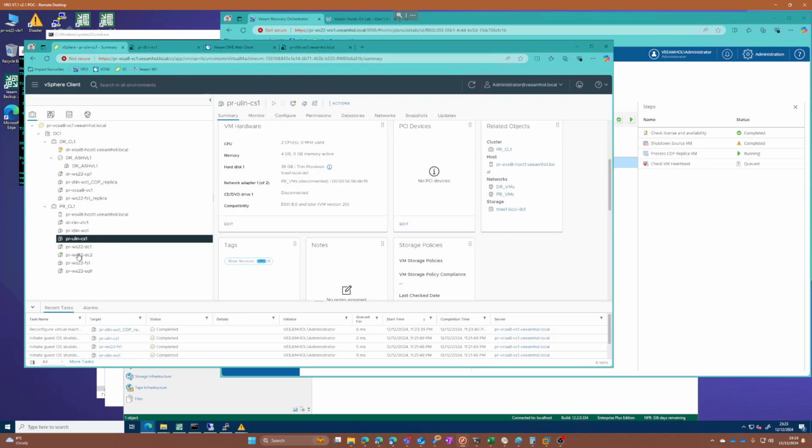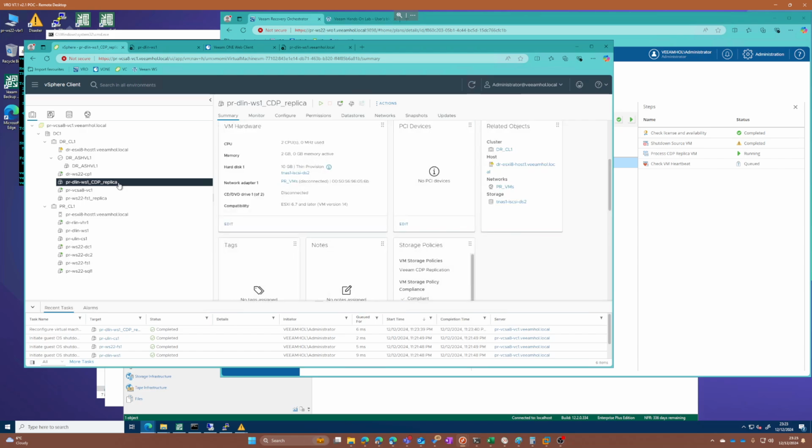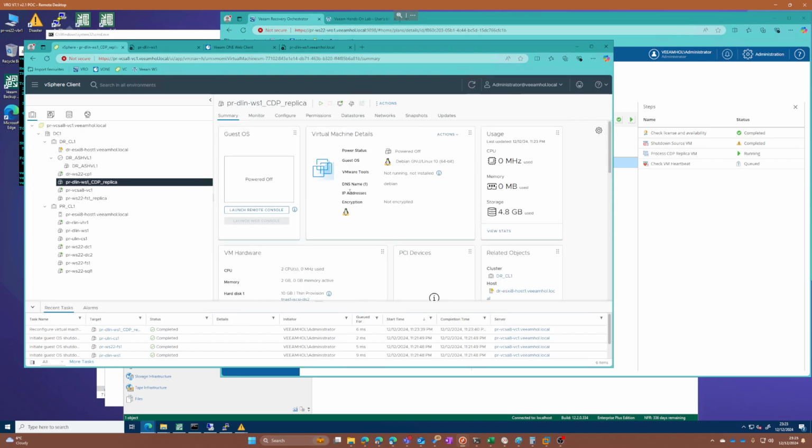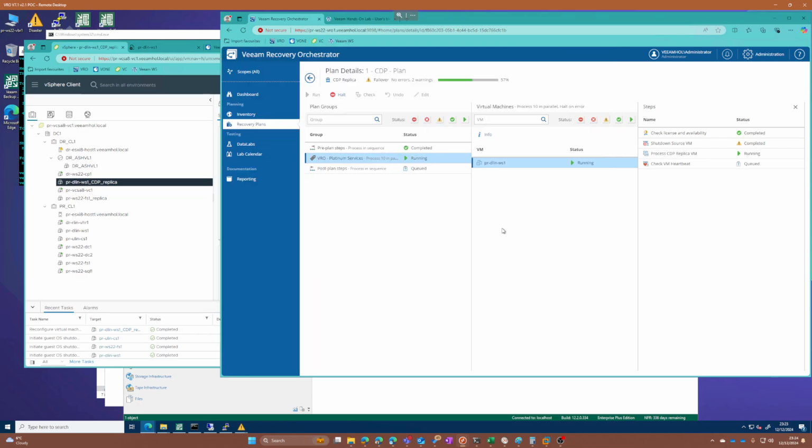Straight away, our CDP replica is here. We'll see the steps within VMware that VRO is orchestrating for us.